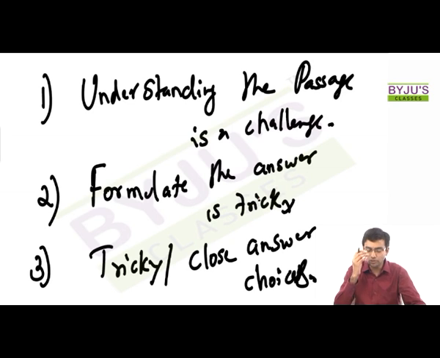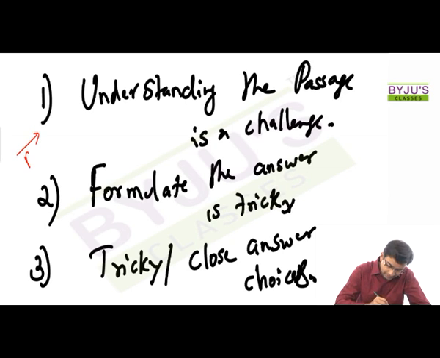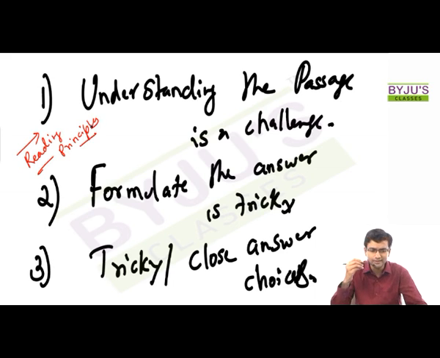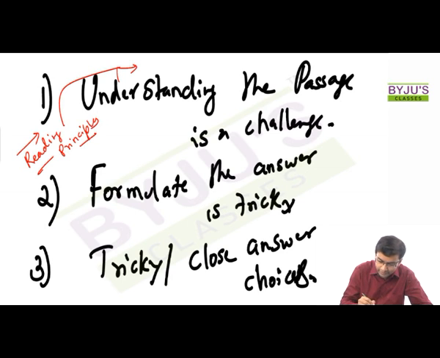So what we discussed was, okay, fine, understanding the passage is a challenge. That is why we have the reading principles class. The reading principles class basically helps you to understand the passage. It helps you to figure out what is really very important while answering the question. The objective of the reading principles class was to pick up that 20% of the passage, which will help us to answer 80% of the questions.